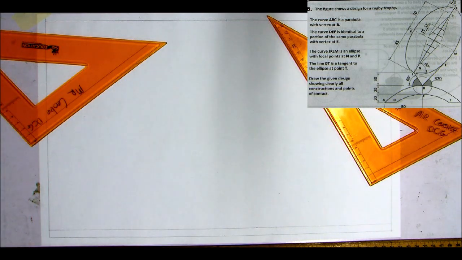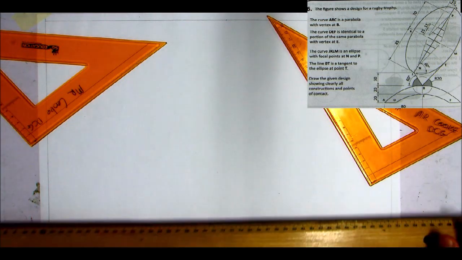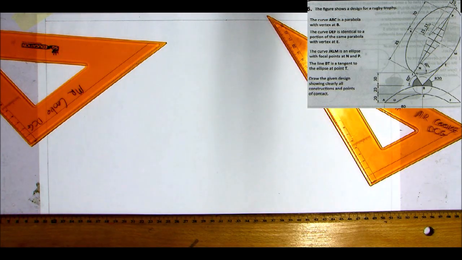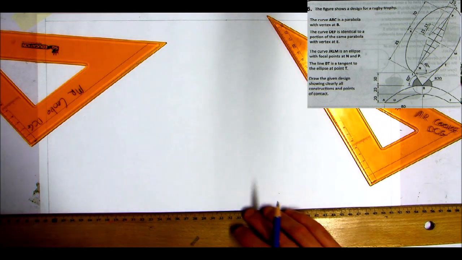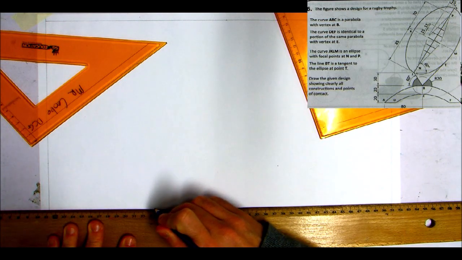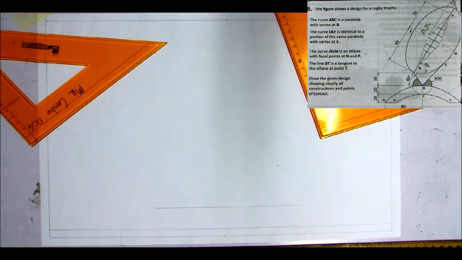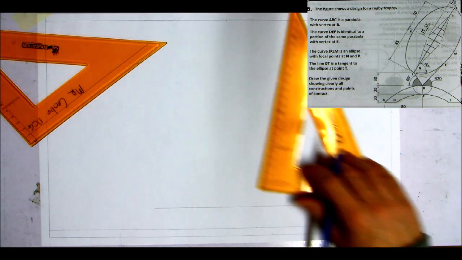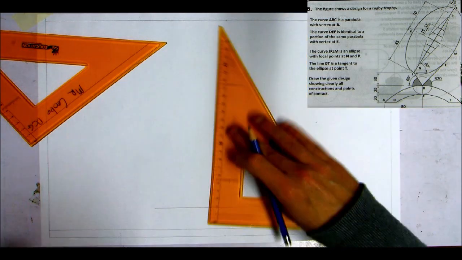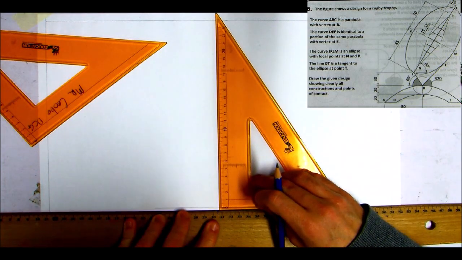This is the technical graphics question of 2019, question 6. It is the ellipse and parabola question, and we'll get started on it now. So I'm going to start with the baseline in light pencil, which will give me the base of the parabola. I'm going to set up all of the imagery for where I need it.